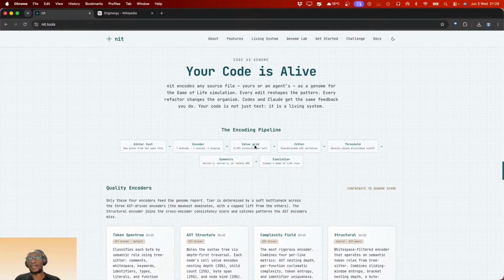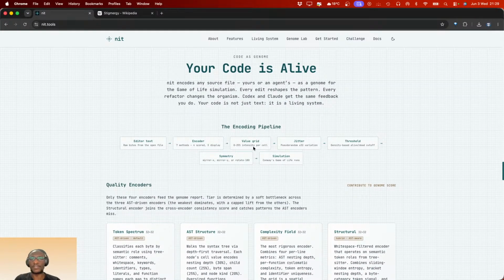And the code is live. One of the features we have, and one of the motivations for Neat, was how can we build a system that allows agents to write better code? If you've ever used an agent to write code, you realize that they mostly append to existing code, and most of the time there are duplicates.